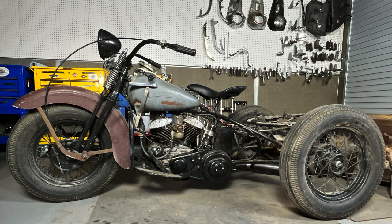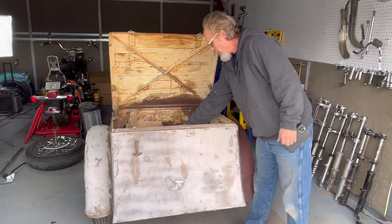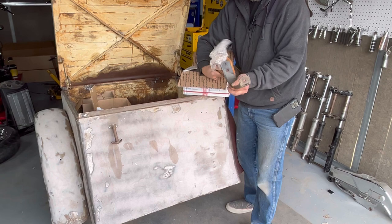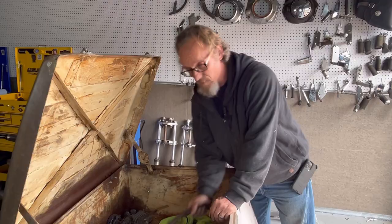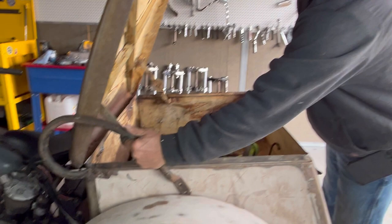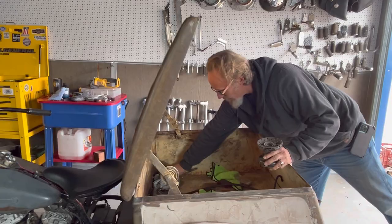I don't know what all I need to do with this one because I've never torn one of these apart. When I bought this machine it was full of some stuff and I bought a few things. These are my rear bumper brackets — they bolt to each other on either side of the box, making a cool rear bumper. I also got a license plate bracket. The first thing I bought was what I call candy canes — they mount here so you can hold on if you're sitting on the box. There's an old school hub, there's a head.